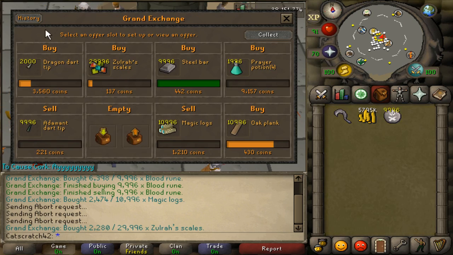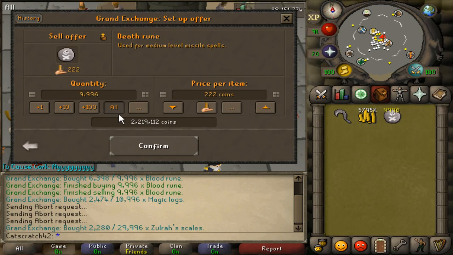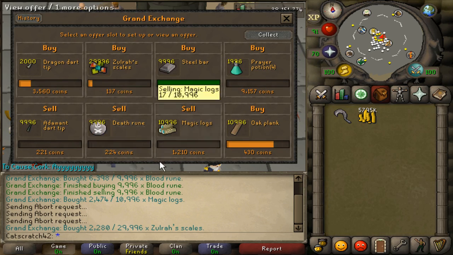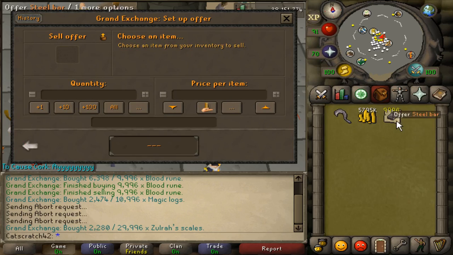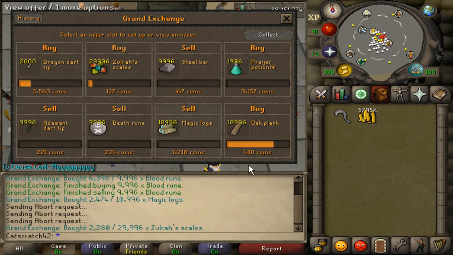So it looks like the death runes came in. I don't remember exactly. Yeah, 224. So we'll sell those. I have a feeling these are instantly going to sell just because they took so long to buy. Okay, they didn't. But the steel bars also came in. We're going to drop them down just a little bit because it's kind of competitive. So we're just going to wait a little bit for that, and if it doesn't sell, we'll drop it down a little bit more. That's the problem with steel bars, you really have to be watching it. Even though you can leave it in because the margin's not going to move that much, when you sell it, it might be a little difficult to sell. But don't panic, they will sell.